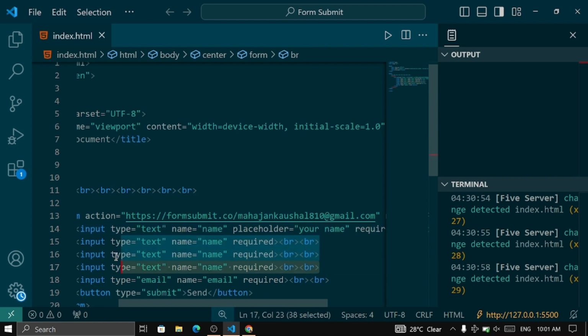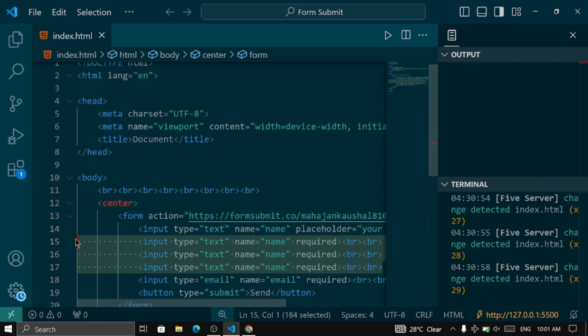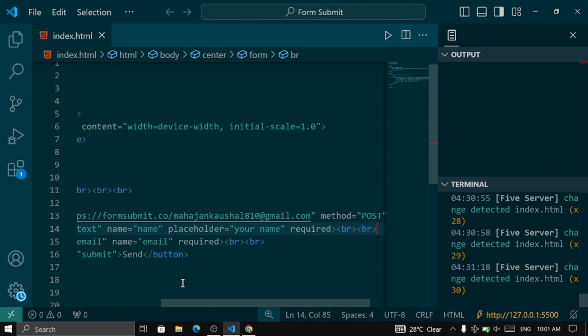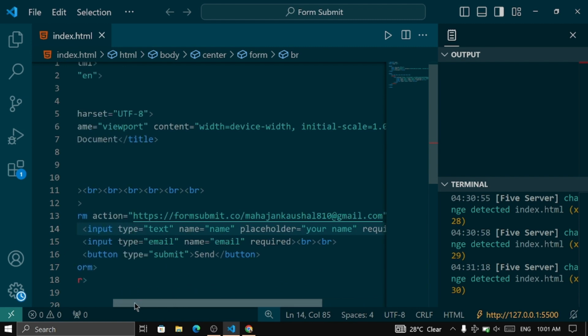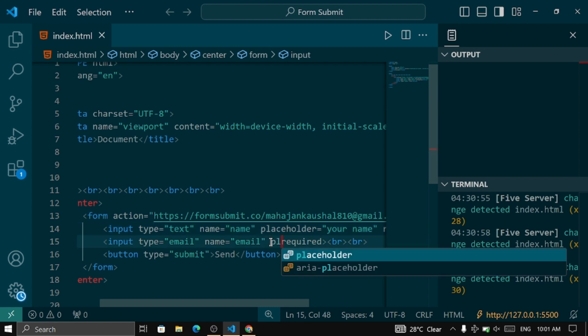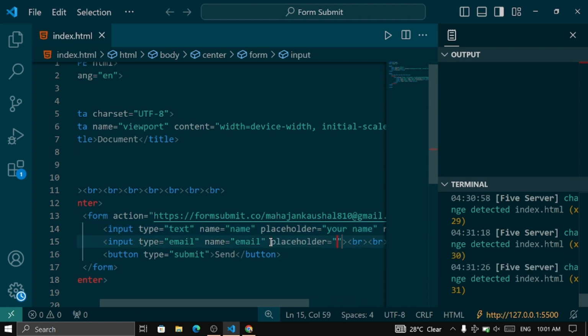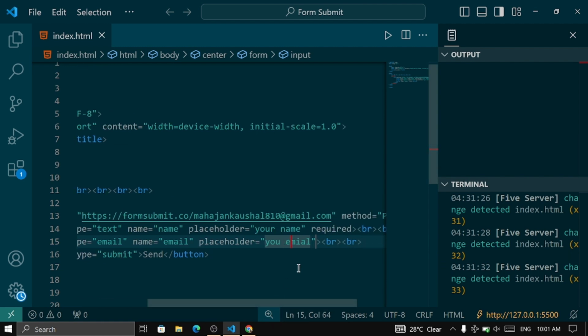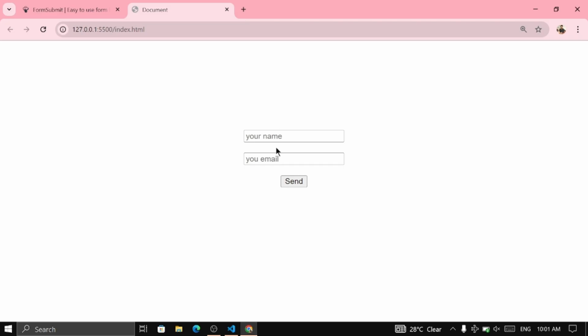So for right now I will just remove these things, the text which we don't want. And here I'm just going to say, instead of email, type your email. So we are just going to say a placeholder and it is going to be email. Or enter your email. You can just write what you want to show to your user, and here my spelling is a mistake, so please ignore it. So right now you can just see your email and your name.